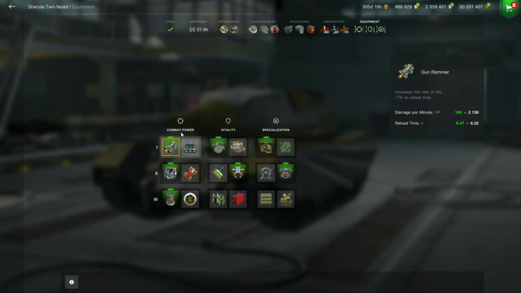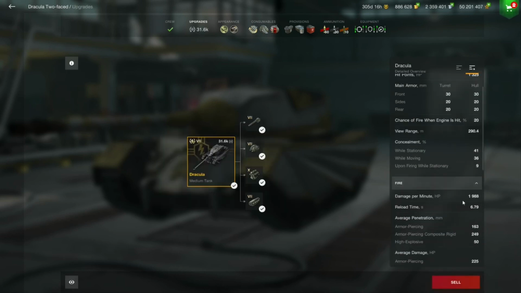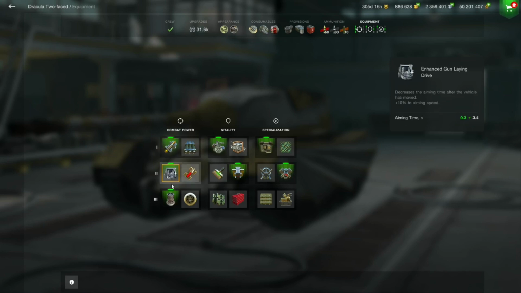And then I'm going for gun rammer because, as I say, the DPM is really bad without it. If we have a look at it without the gun rammer, you don't even cross 2000. So you really want this because the calibrated shells don't give you much. And as I say, the pen's also quite bad, so you will be using APCR quite a bit. I'm gonna enhance my aim time here as it's also not the greatest, and you're gonna shoot a lot on the move, so you want to get that down as much as you can.